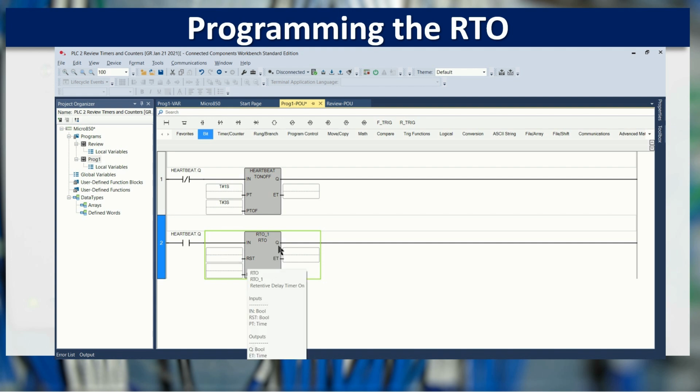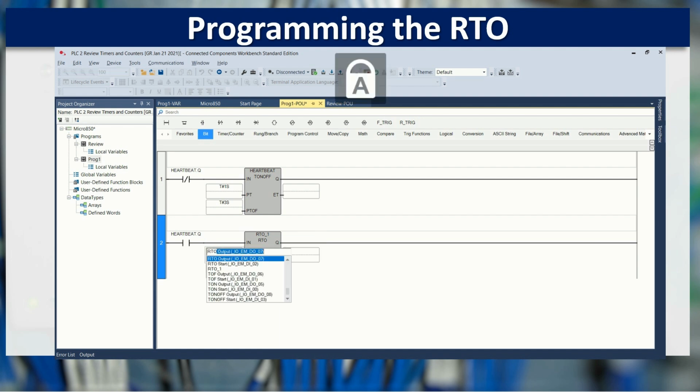You can use the RTO's Q. That's perfectly acceptable. Or you might want to not do that immediately, because that will just clear it instantaneously. So you might want to use another input to clear it.